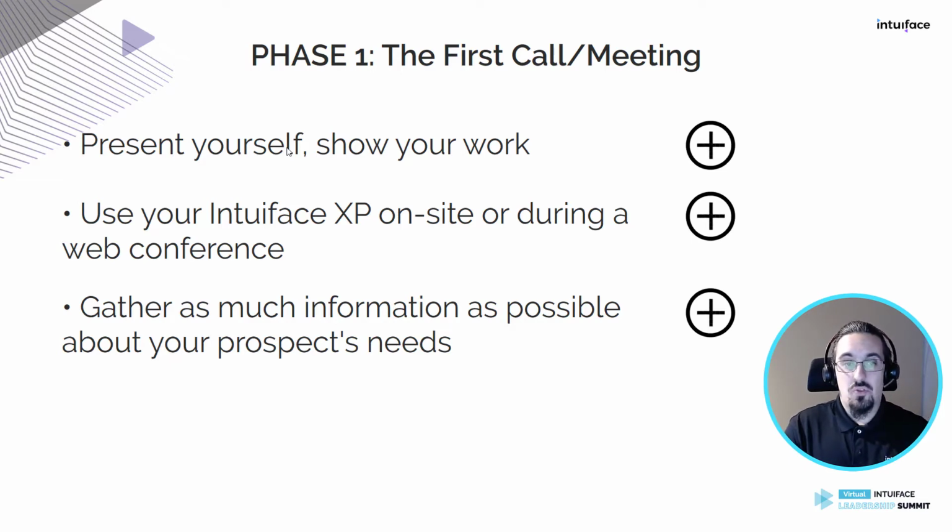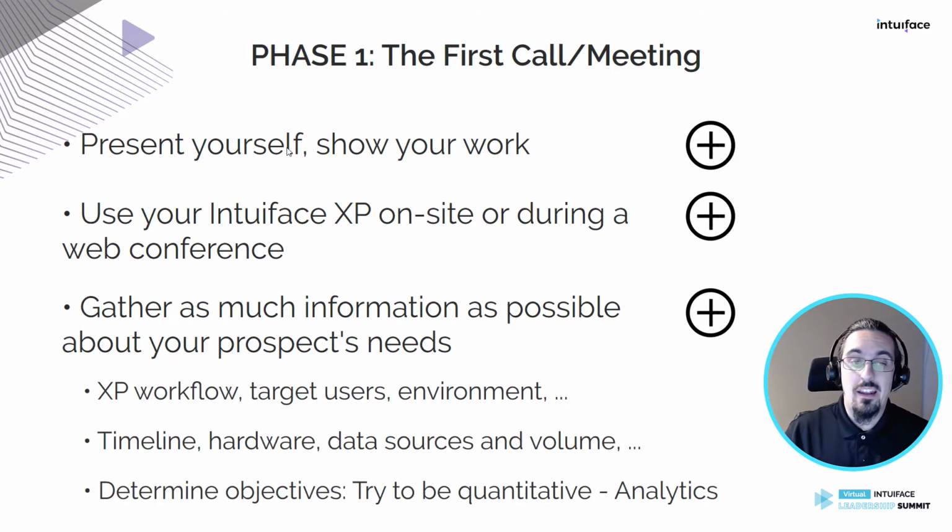Last thing for this first call is to make sure you gather as much information as possible about your prospect's needs. That includes, obviously, what do we want to create? What would be the experience workflow? Who are going to be the users? What would be the environment? Public area, private area like an office? How many users? How long should they stay in front of a kiosk? If it's a kiosk in retail, maybe 20 seconds, maybe 1 minute max. If it's in a museum, it could be 3-5 minutes. It really depends on the environment and the use case.